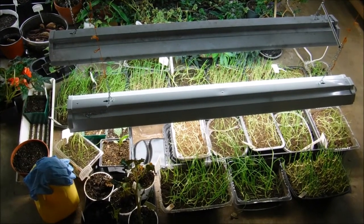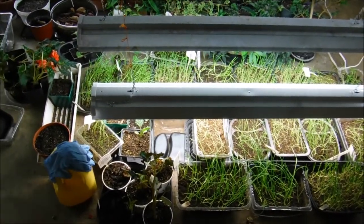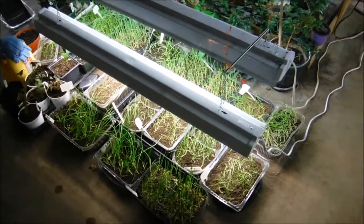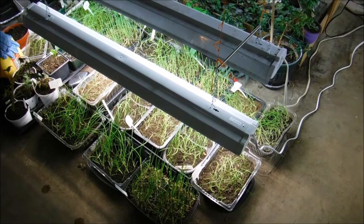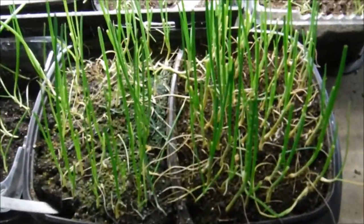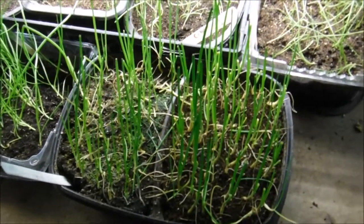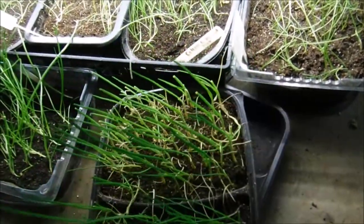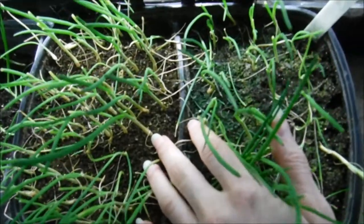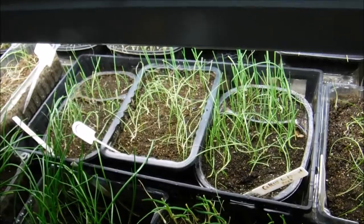I've found it's best to always have something under the plants. These are onion seedlings, and we have various other bulbs starting to sprout. The lights hang from the ceiling — it's not the best setup, but it's working. You can see the onion seedlings here; as plants get larger they don't need as much intense light as little seedlings do. This Walla Walla onion here is forming nice bulbs — they're fine where they are because I needed the light for some of the smaller onions.